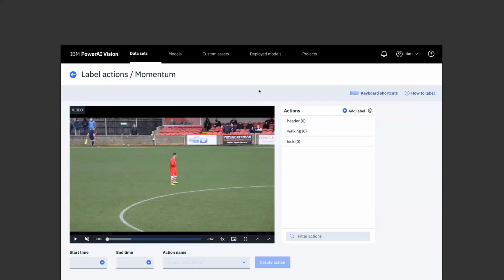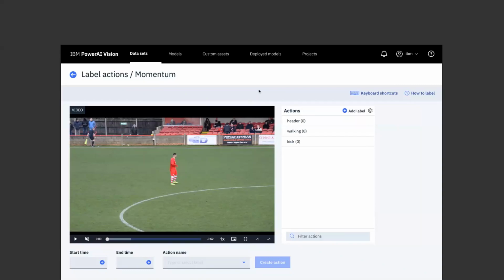So we are using structured segment networks to train to recognize action. This is a framework devised by researchers at ETH Zurich and the Chinese University of Hong Kong. It's got a lot of application in surveillance and video analytics, but also sports as well. So some of the first demonstrations of this in action in PowerAI Vision involved training a model to recognize golf swings or tennis shots, things like that.